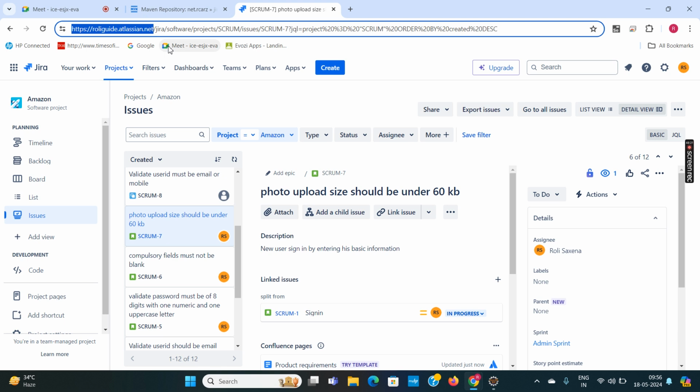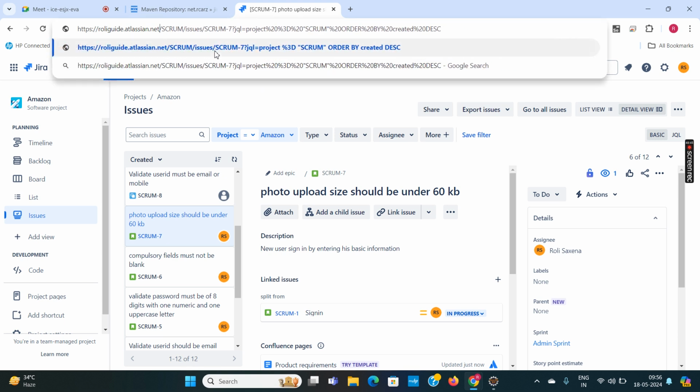When you create an account on Jira, it will create an account by your name, or the company will create the account for you. So you'll get a URL. You have to use that particular URL, at least up to the net, and then this is the actual URL.